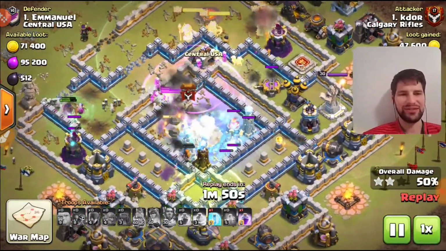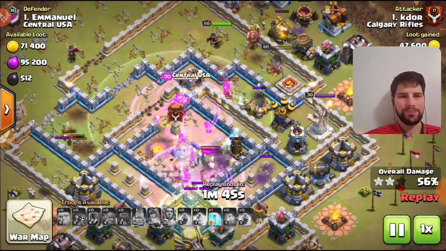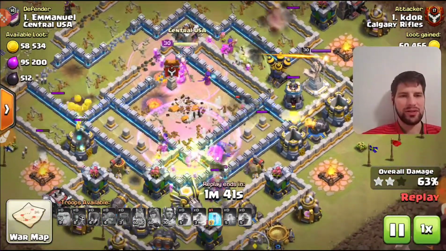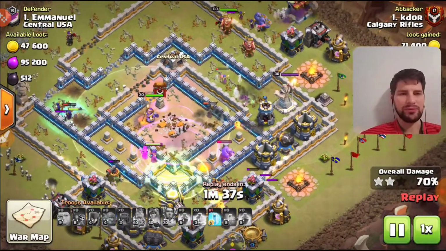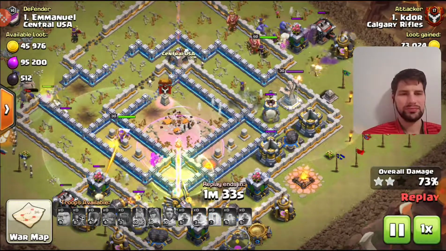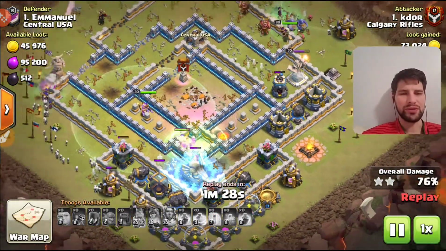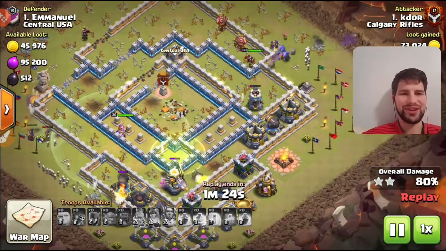But yeah, he's got a very compact core there. Nicoris is just able to freeze everything and uses high level troops to power through everything. And he's got a freeze left over for the Eagle Artillery, although that freeze is a little bit late because they got all 3 shots down.